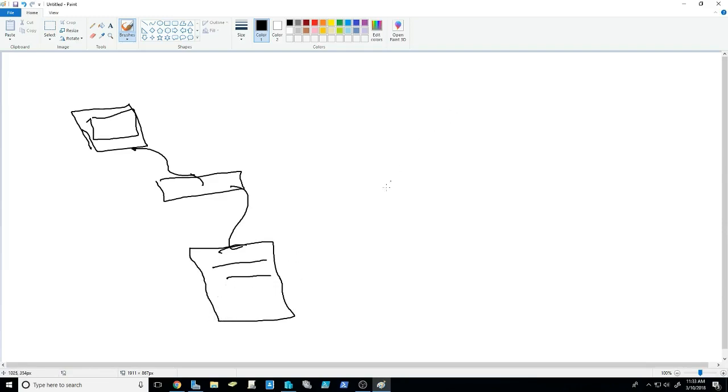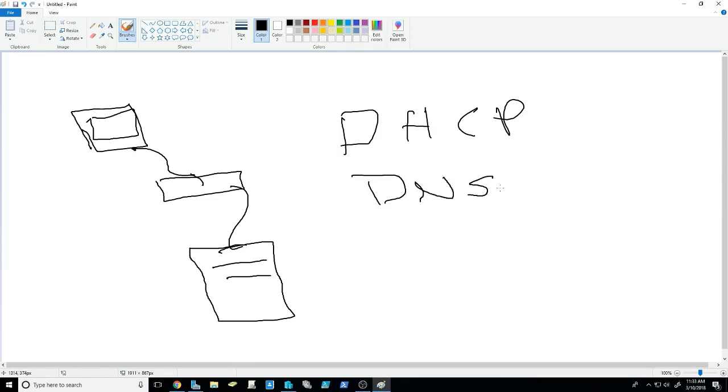Maybe, like we were talking about with that IP address thing, it needs an IP address. That's going to be your DHCP server. DHCP servers hand out IP addresses. Or maybe your computer needs to know what the IP address of google.com is. We need to resolve the name using DNS, Domain Name System, or Domain Name Service sometimes, to an IP address. Or maybe we just need to get to files. That is just a file share. File share, let's write it down quicker. There we go, file share. Maybe it's that kind of service.